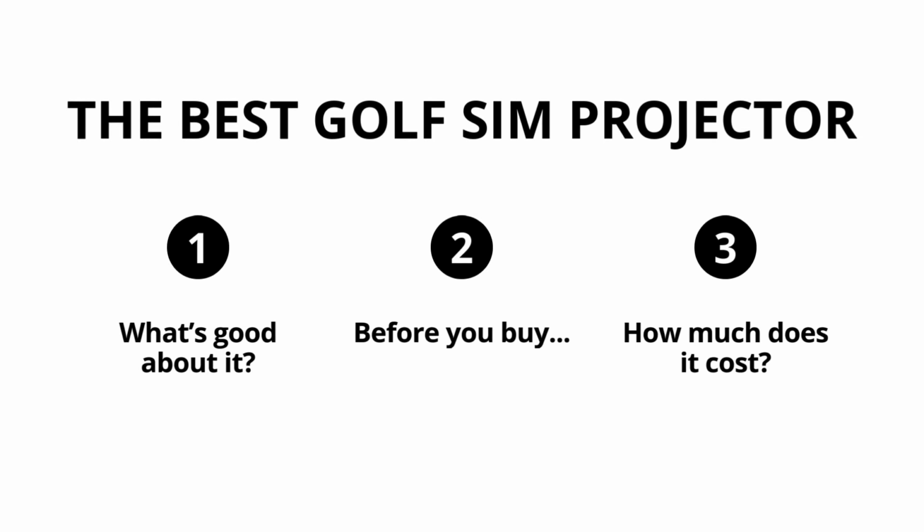What do you need to bear in mind before you go ahead and buy it? And the most important question, how much does it cost? I'm about to explain everything.